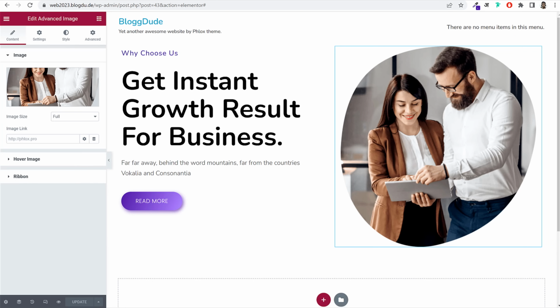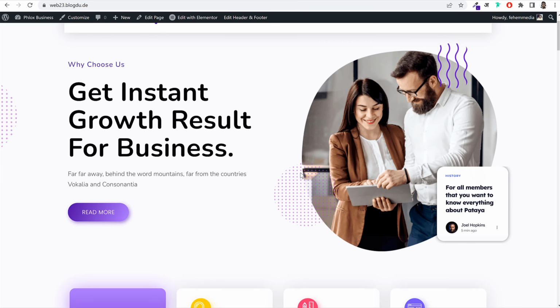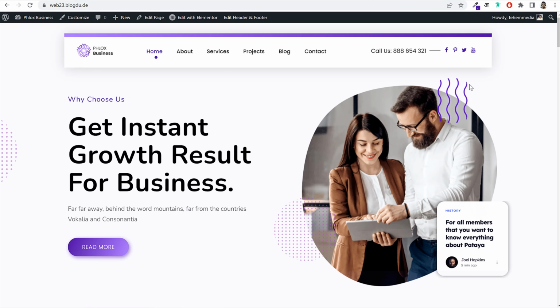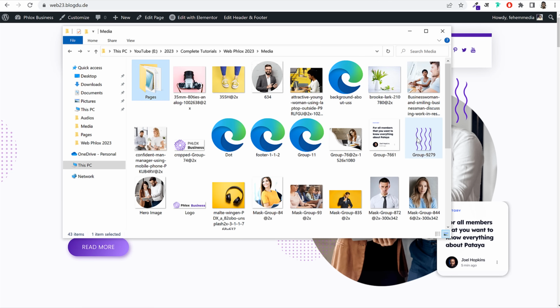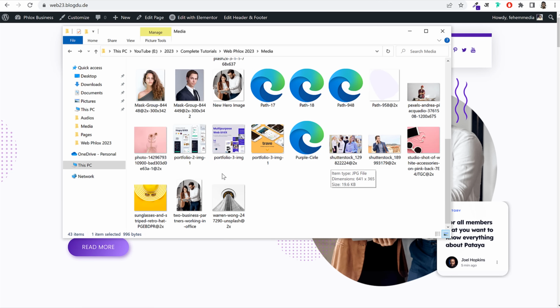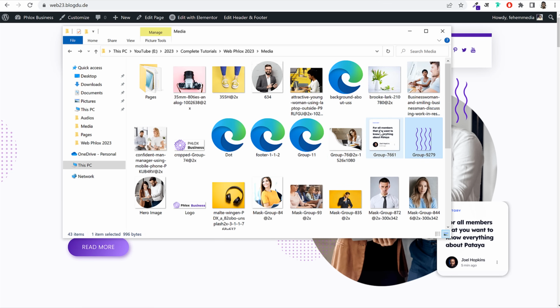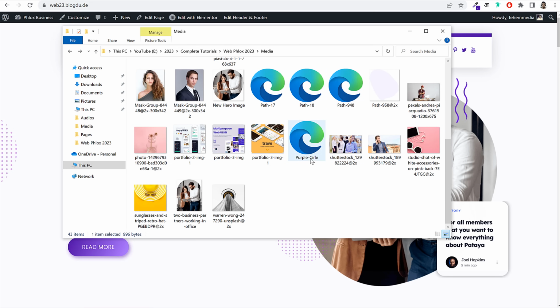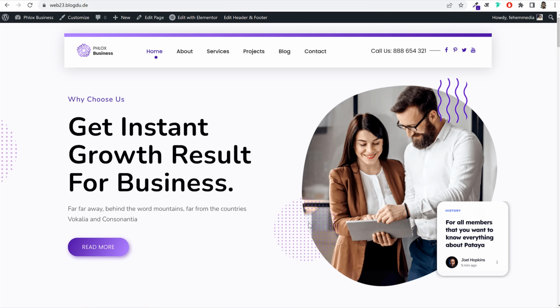And now let's do one thing. Let's add these options. Here, as you can see, these are patterns. You can see this dotted pattern, and then we have all these options. Some of them are images, some are patterns. Again, I've given you these things as well. If you open the media folder, here, as you can see, this is one image. I've given you all the images that I've used to create this website. If you see this purple circle, this is the pattern. If you want, you can create your own patterns as well.